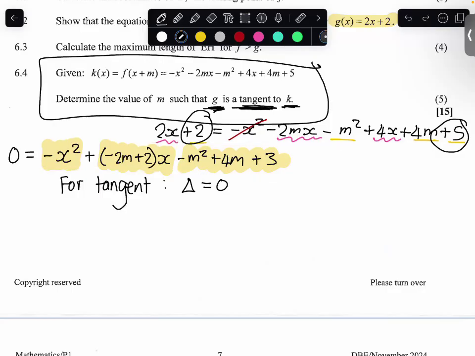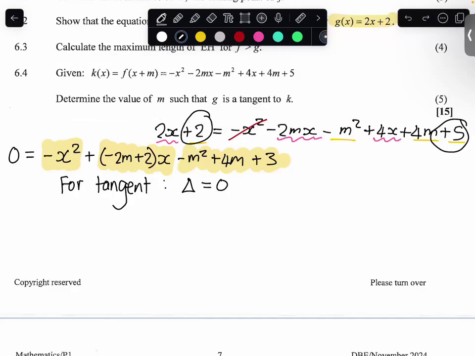And then the way that it starts is always the same. But this is where that question differs. So if the question said such that g is a tangent to k, you will make the statement: for tangent, delta must be equal to 0. Had the question changed and said secant, then you would say delta is greater than 0, right? That's a secant. And had the question said an exterior line to k, where it does not intersect k at all, then you would say delta must be less than 0. So that's the only part where the calculation would change.